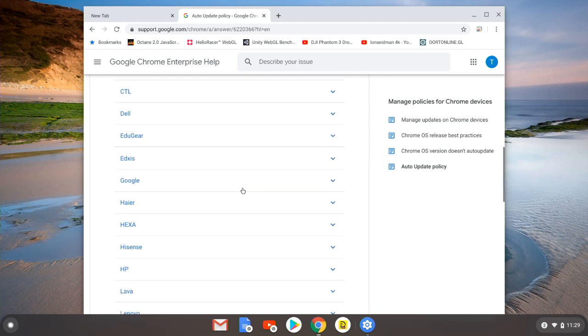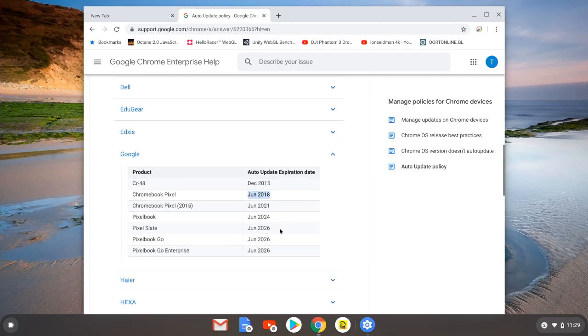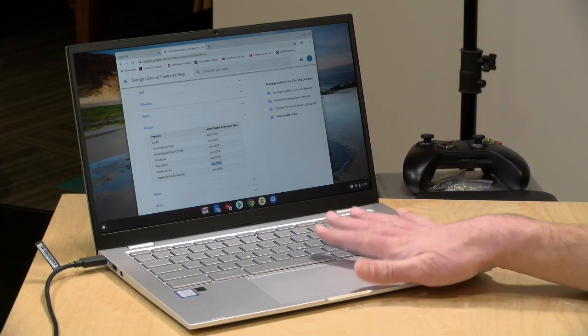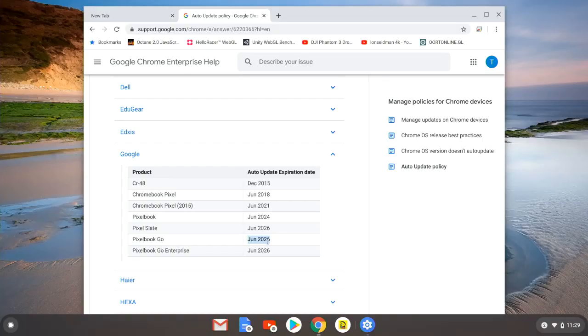And then you can also see that Google has applied it to its own products too. So for example, the Chromebook Pixel, the original high-end Pixel, June 2018, done. It's been done for 2 years almost. And I have the Pixelbook Go, which Google sent us a while back. By the way, this one is on loan from Asus, and when we're done with the review, it goes back to them. And so that is that.